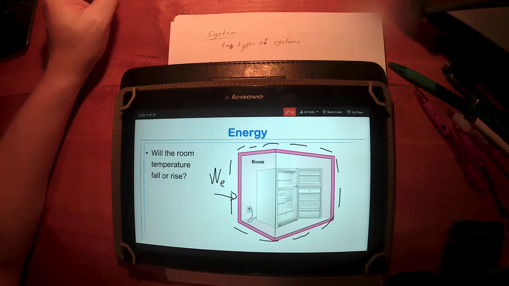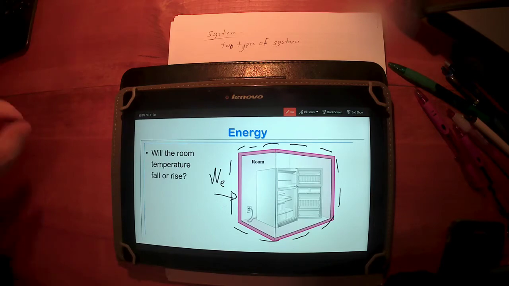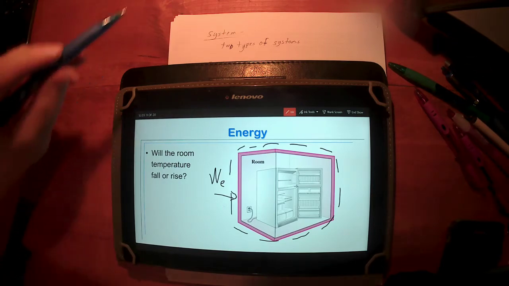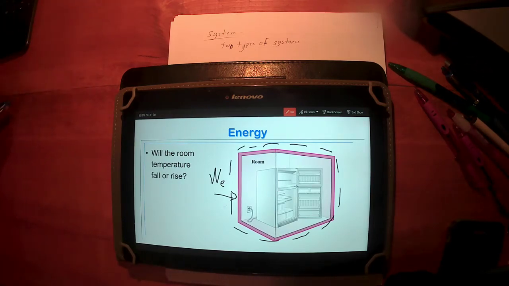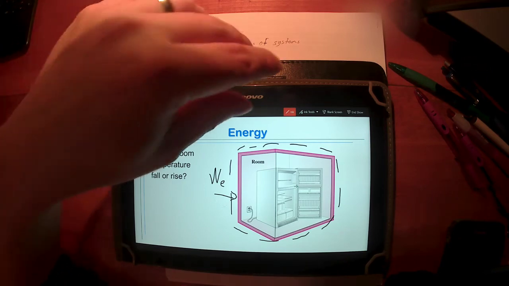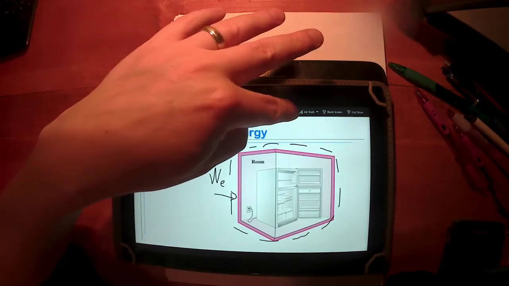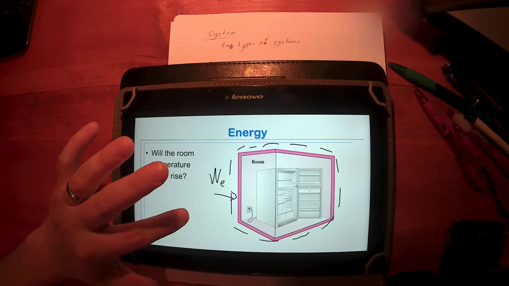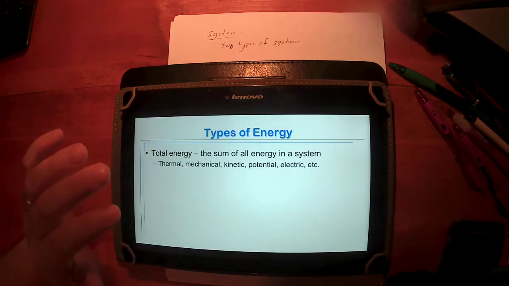The average is going to be about the same before and after you open these units up. The total energy is still going to be the same there. But if you allow this thing to run over a long enough period of time, you're just adding more and more energy into this system. Eventually, we're going to see an increase in temperature within the room. Okay?